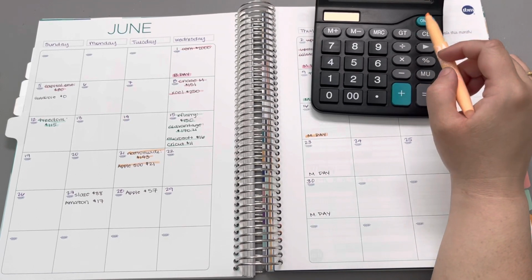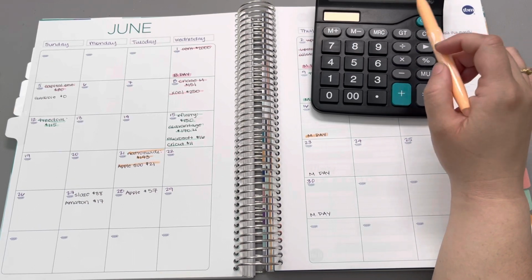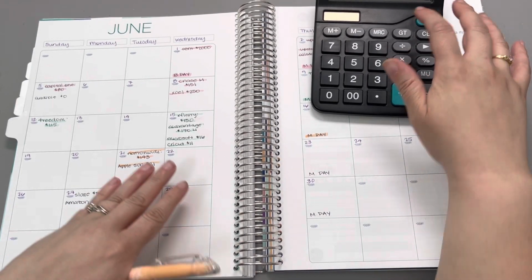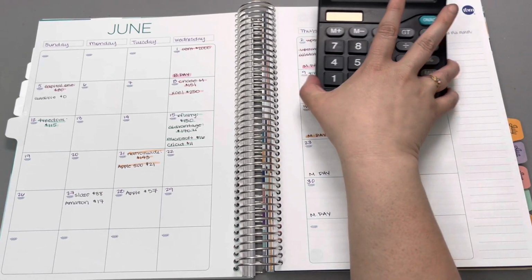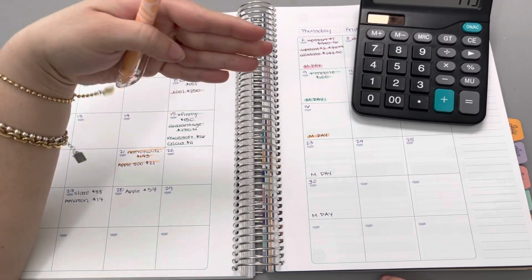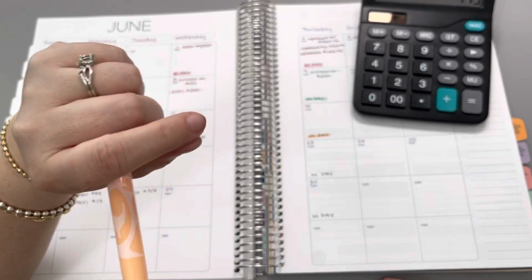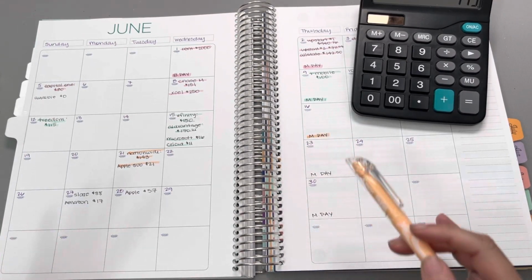So that's going to give us about $419 that we can kind of play with to go ahead and fill our variable envelopes. So that's a good amount. It's a little different this month because it is a 5-week month. So I have to budget $100 more for food, which is $500, and then $50 more for our gas. So instead of it being $200 this month, it's $250. So this will be a good way to go ahead and pull that in.